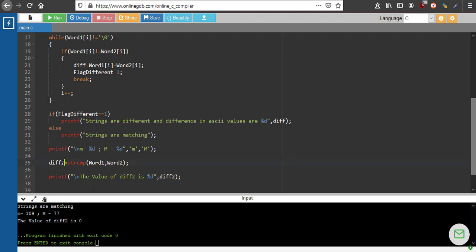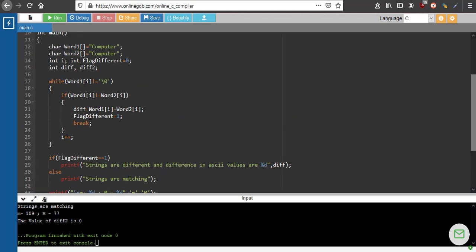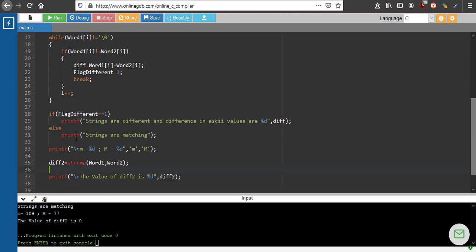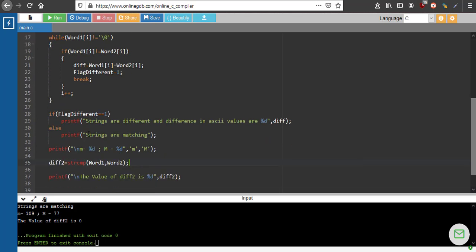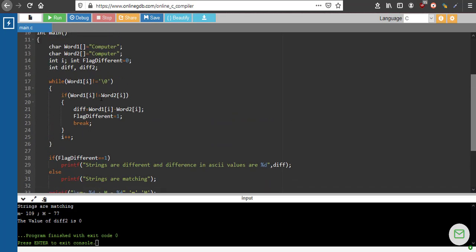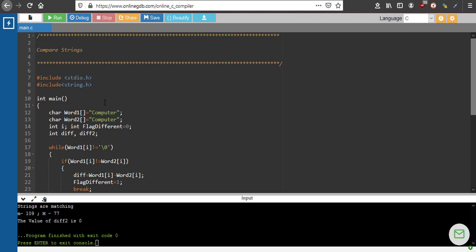You have to check the value of diff2. If it is 0, both strings are matching; any other value means it is not matching. This function basically does the same thing that we did, but always try to use inbuilt functions, as they work better than the program we have written. I wrote this program just to make sure that you understand what is happening here. So that's all for this video.